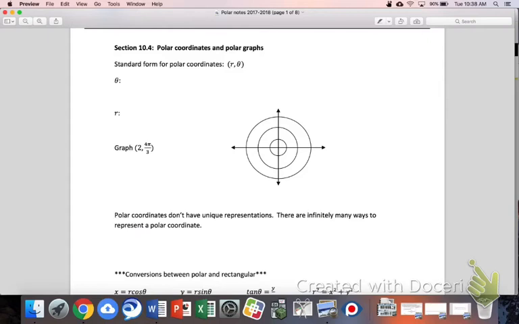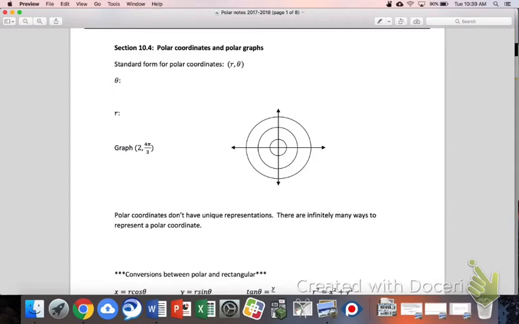You'll discover, if you do take a Calc 3 class, that there are other coordinate systems. There are spherical coordinate systems. There are cylindrical coordinate systems, different ways to get to all these same kinds of places. Those are for 3 space or 3 dimensions. We're still living in a 2-dimensional world here. But just so you know, there are other ways that you can get to different places above the plane too. So just be aware of that.